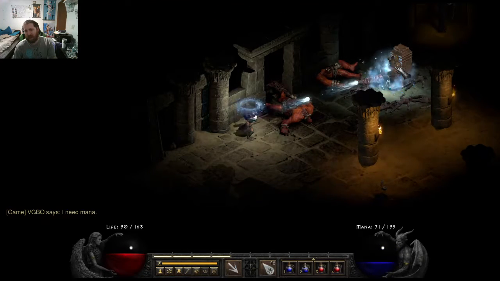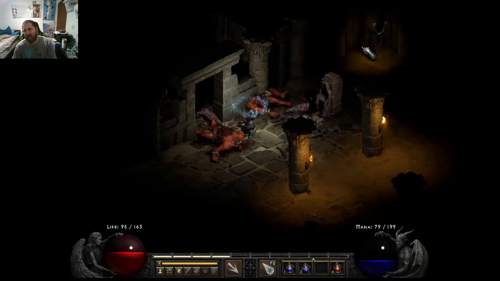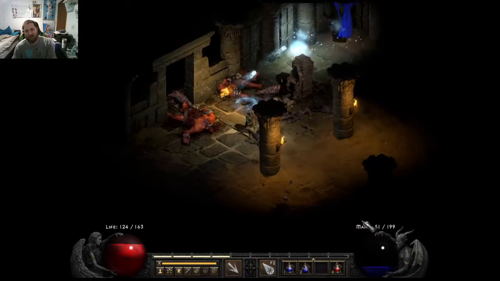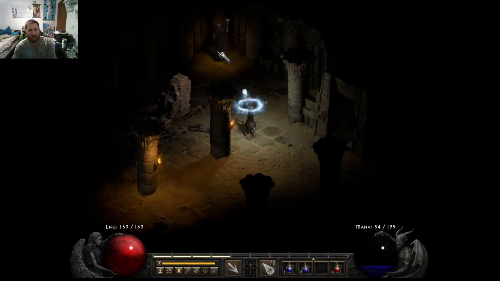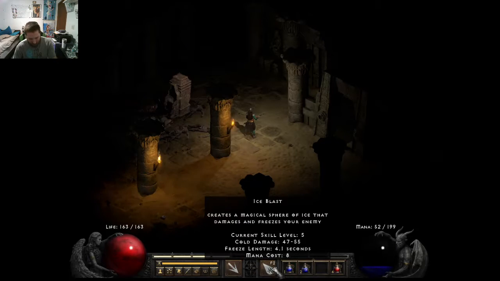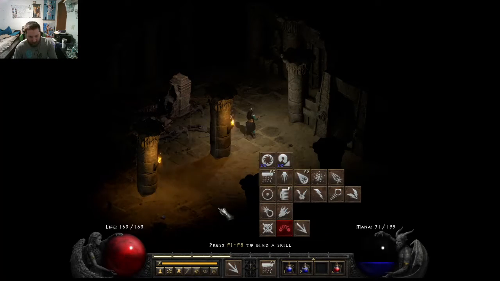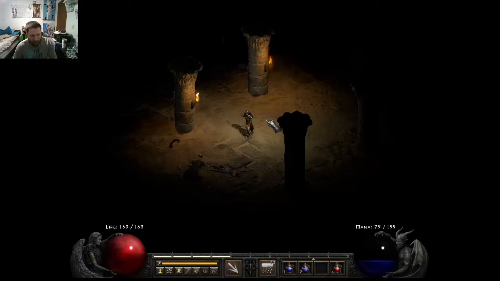Blizzard has been missing stationary objects. So I feel like maybe I should put Blizzard in my scroll wheel rotation. We'll do F3. There we go.